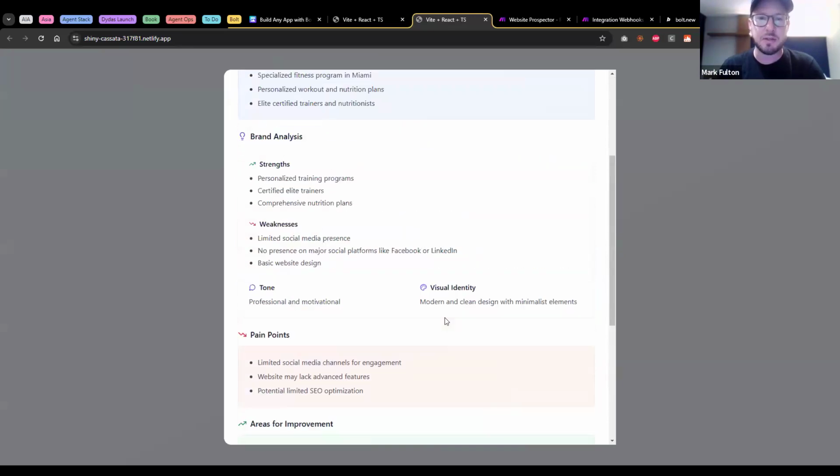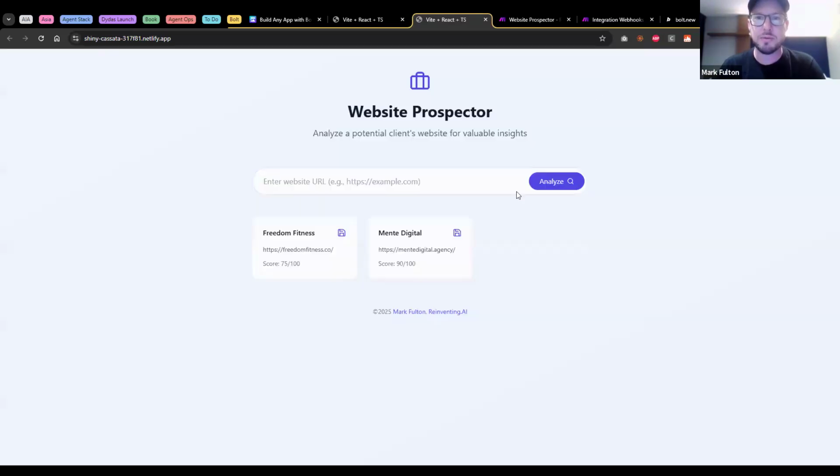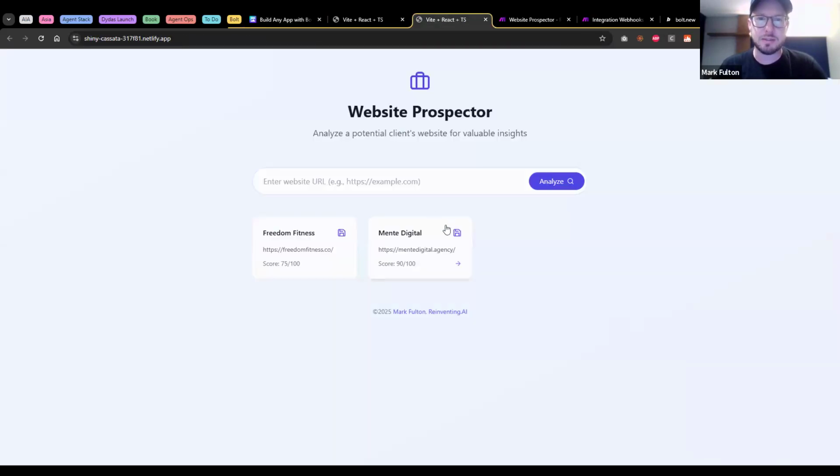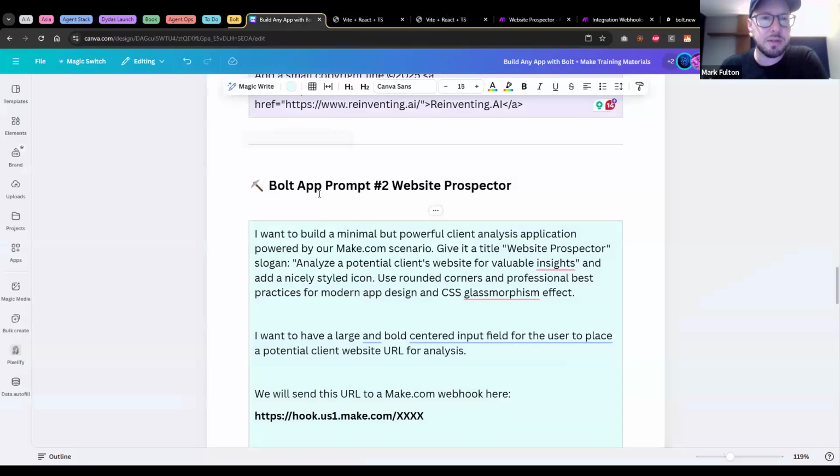You can be very granular with what you say to Bolt to make changes beyond what you see here. But this initial prompt here should get you something like this with your Make webhook and response. Yeah, if you're, as I said before, an accelerator member, I'll send you this exact project so you can start from what I've already built. You've got that to download.